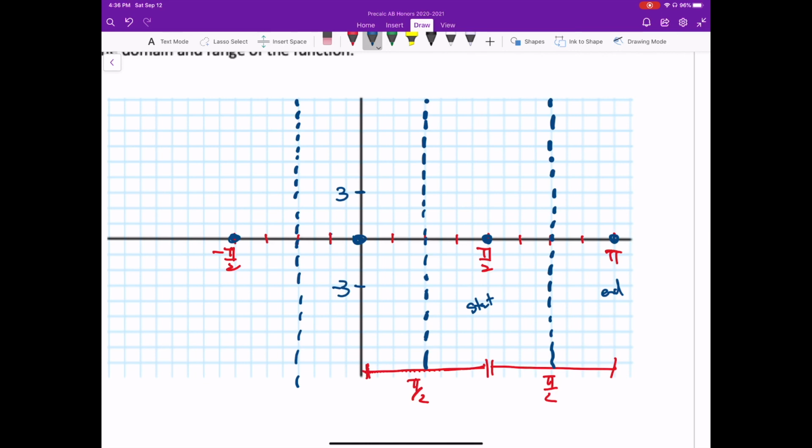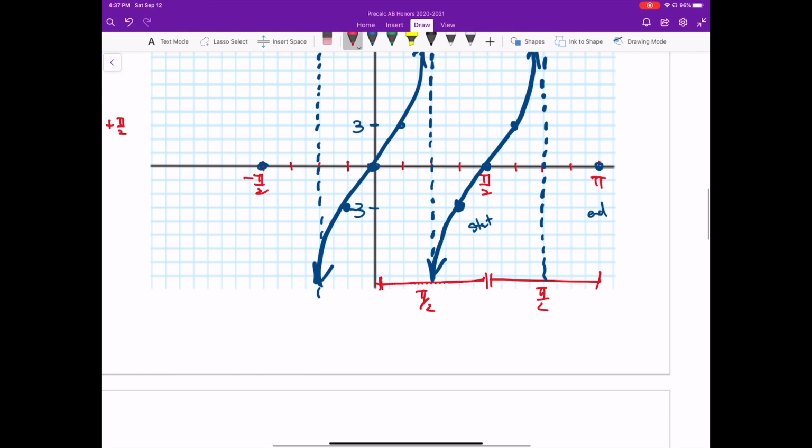And remember, aloha: asymptote, low, 0, high. So we're going to low, but the low is no longer at -1. Now it's at -3 and 3. And then when we graph it, it's going to look something like this. -3 and 3. Graph it. So there we go. We got 2 full periods. Where are my asymptotes? Let's mark those out. This is going to be at x equals -pi over 4. This one's going to be at x equals pi over 4, because that's half of pi over 2. That's going to be at 3 pi over 4.